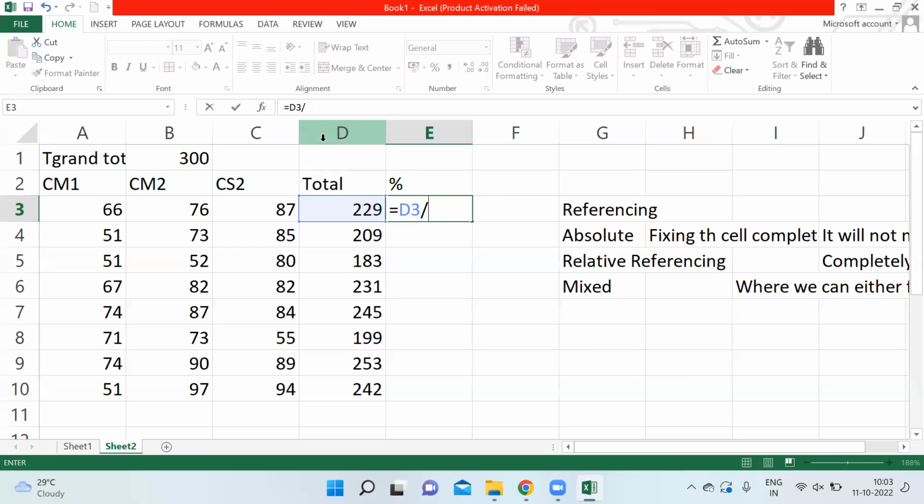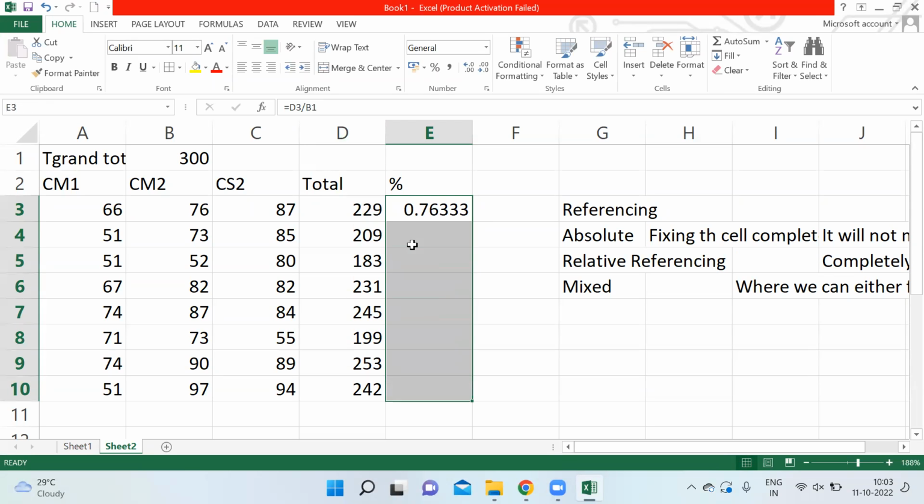Okay, you should not hard code anything. You should always select because you want the cells to be dynamic. You don't want to come and change everything in every cell every time. What happens in future? Sometimes this grand total may change to 400 or 500 or say 200. Then you only have to change this value in this cell. You don't have to change it in every cell. So this is say 300.